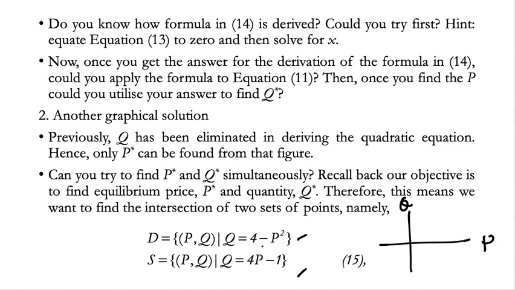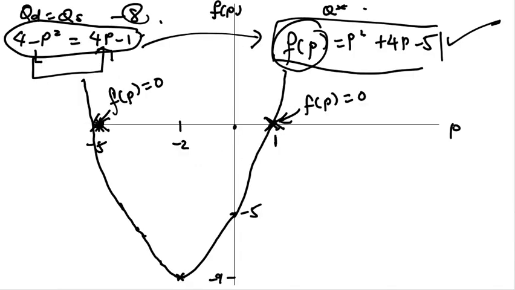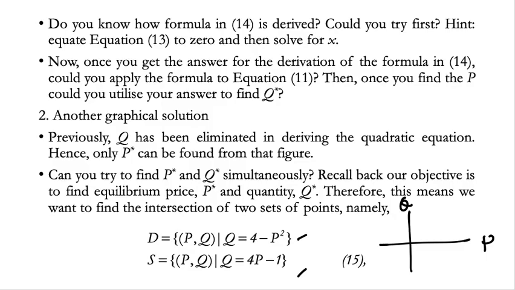And also, you don't only have one curve, because in the quadratic equation that we have here, we only have one curve, isn't it? But here, because we consider both variables, P and Q, then we will see P and Q in the graph. Also, we see two different curves, demand and supply. And using these two curves, you find Q star and P star simultaneously. Because that is our objective, to find the equilibrium price and also quantity.